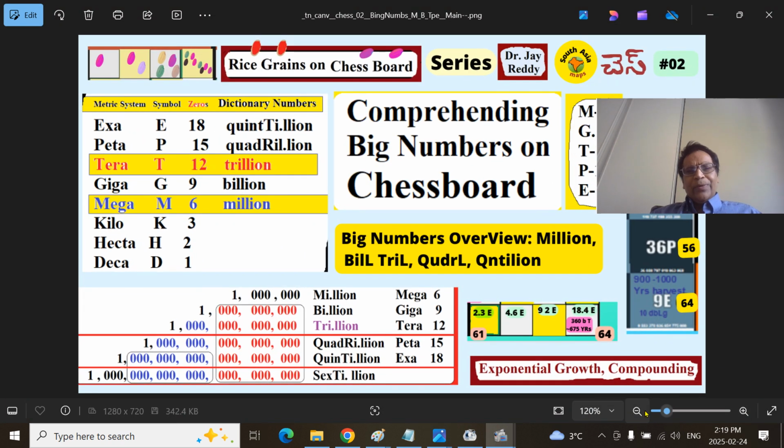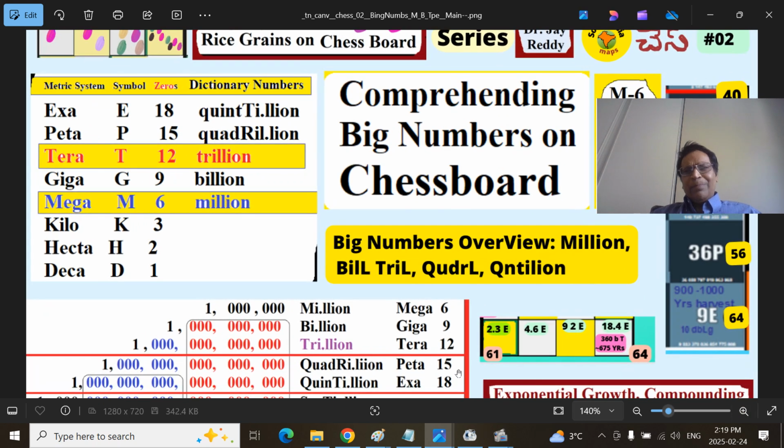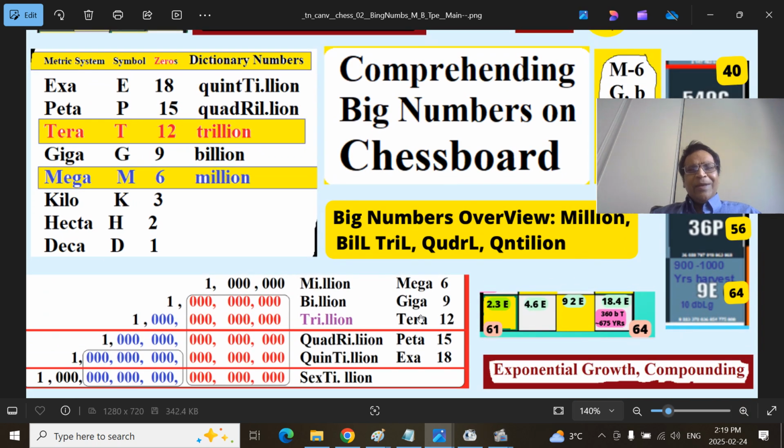So you have to remember the basic simple thing, that is the million. Million has 6 zeros, billion has 9 zeros, trillion has 12 zeros. The easiest way I remember is T is 12, that is the trillion. Remember the money creation by the United States bankers, the Fed Reserve and so on, $1 trillion, or the American GDP in trillions and so on. Human population is in billions, billion is 9 zeros.